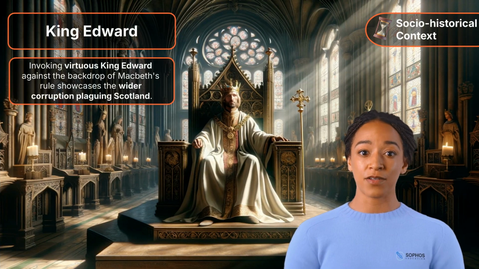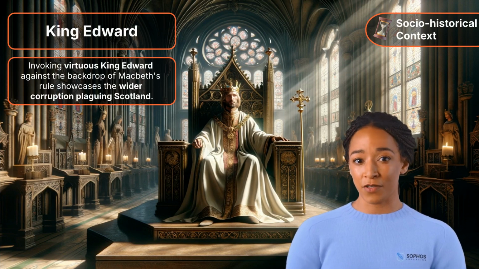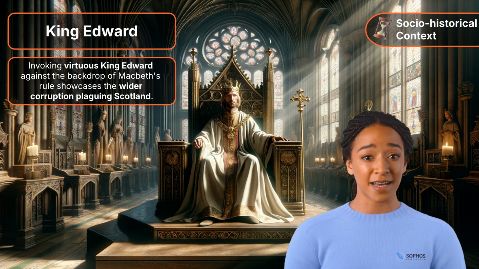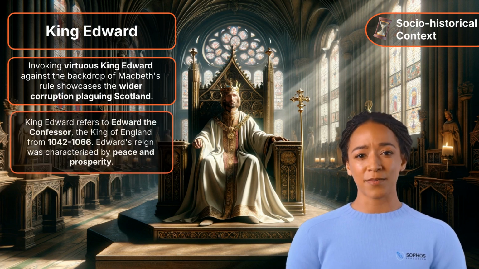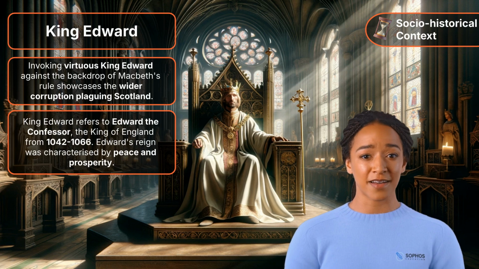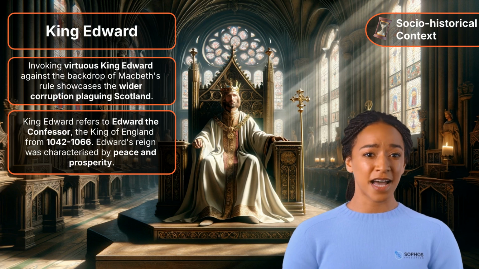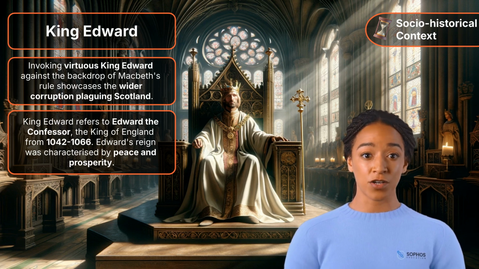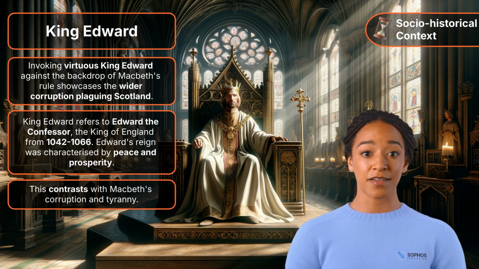Finally, invoking virtuous King Edward against the backdrop of Macbeth's rule showcases the wider corruption plaguing Scotland. The King Edward of Shakespeare's play refers to the real Edward the Confessor, the King of England from 1042 to 1066. Edward's reign was characterised by peace and prosperity, contrasting with Macbeth's corruption and tyranny.